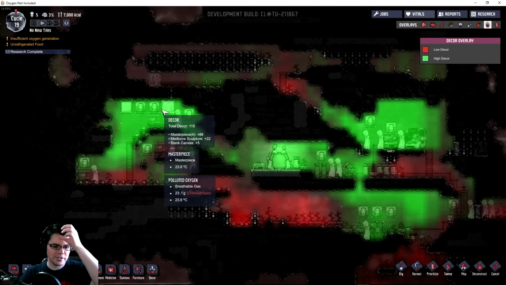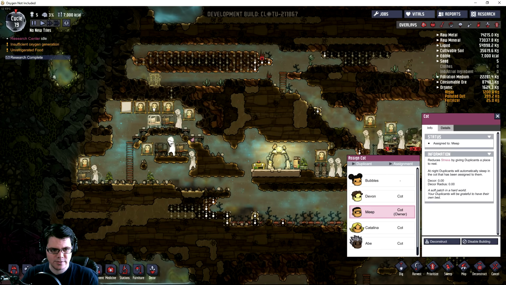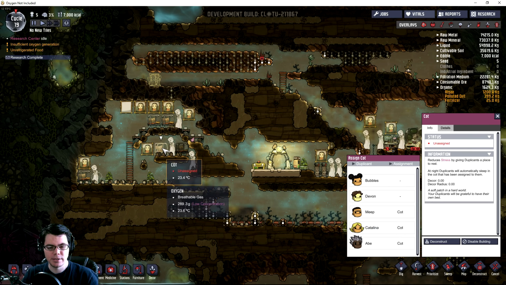Hey, now look at the decor in this area. 135. Jeez. So I'm gonna put Meep up there, and I'm also gonna put Catalina, because those are the two most picky people. And Bubbles and Devin, you get down here.